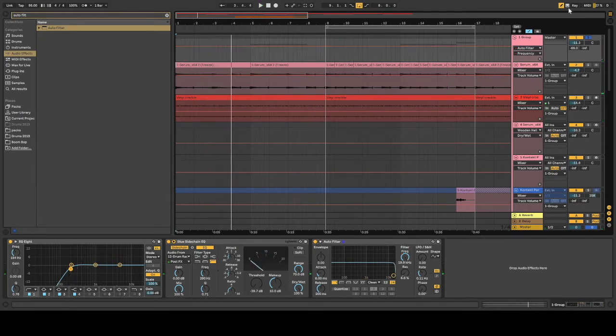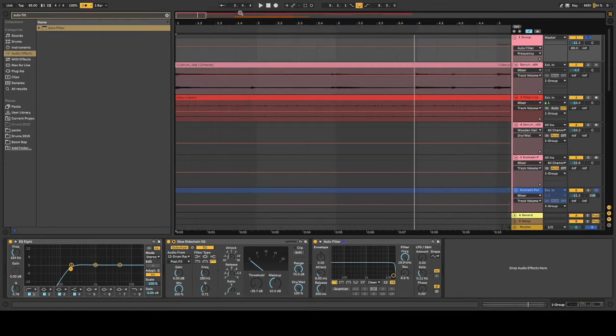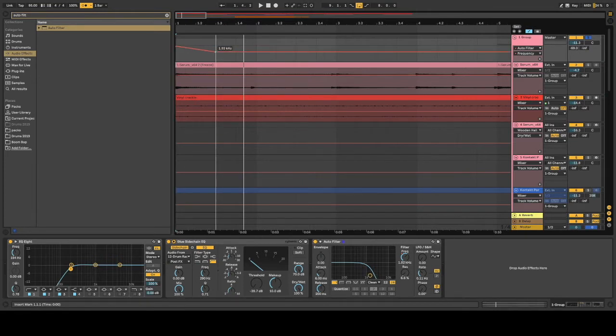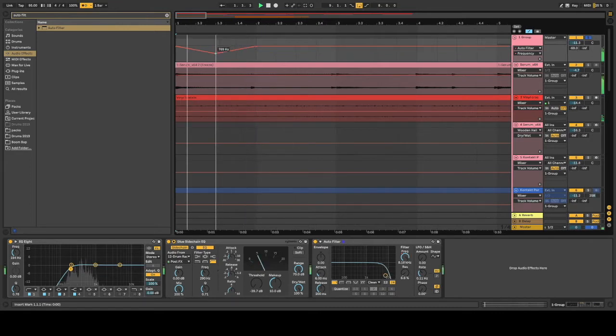So I don't really like that as much, but what I can do is put the click track on, and I might want it to just dip out wee bits. So I'm going to click it, start dragging up and dragging down. So you can just shape how you want the filter to move. So I want that to be faster. So what I'm going to do is drag it along here.